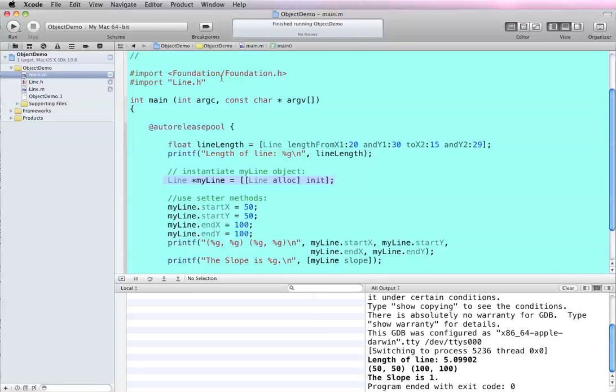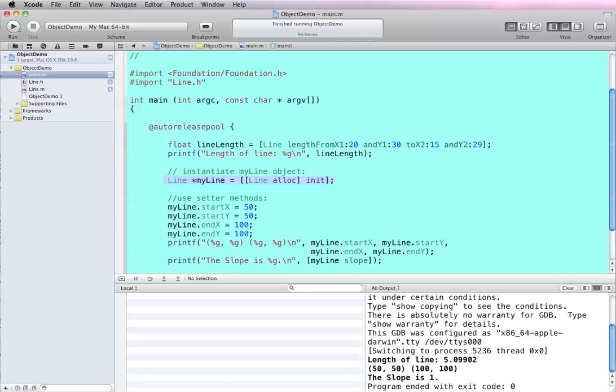Now, import, as opposed to include, the C preprocessor directive, takes care of some of the circular referencing issues that include doesn't. So we want to use import when we're working with Objective-C. We don't want to have linker loops because we import a file that imports the same file back and another file and so on and so forth. So import takes care of a lot of those issues for us.